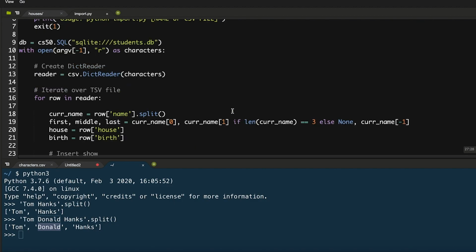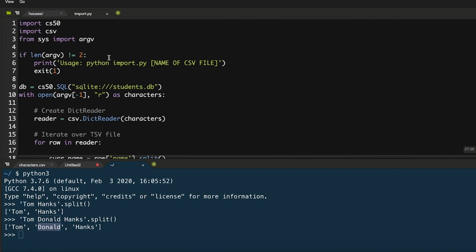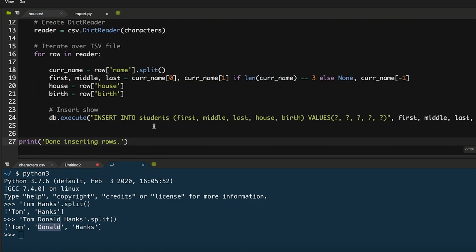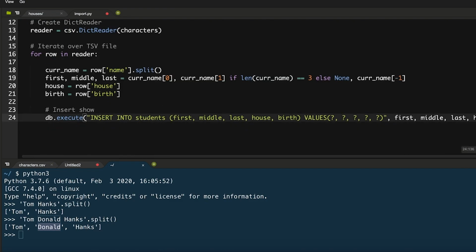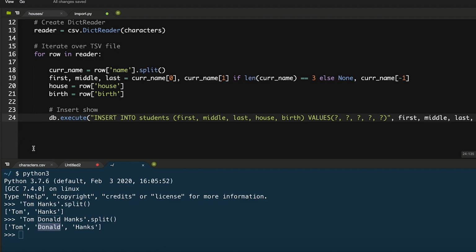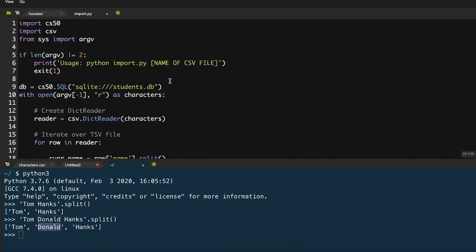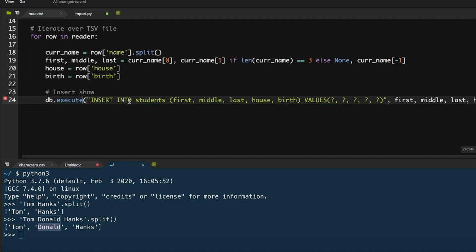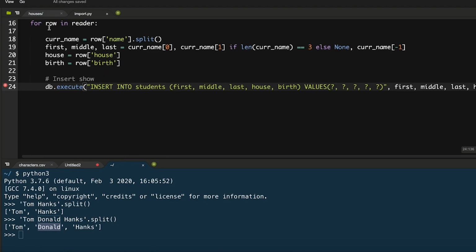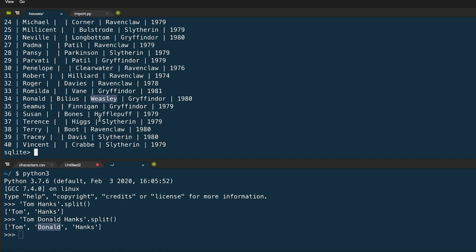Pretty straightforward. We just took the example from the lecture and the source files, and we just modified it. This is the best part: they give you most of the code in the lectures, and all we have to do is take this code and modify it. So after this point we are done with import.py. Now we can go ahead with our other program, so let's quit this.